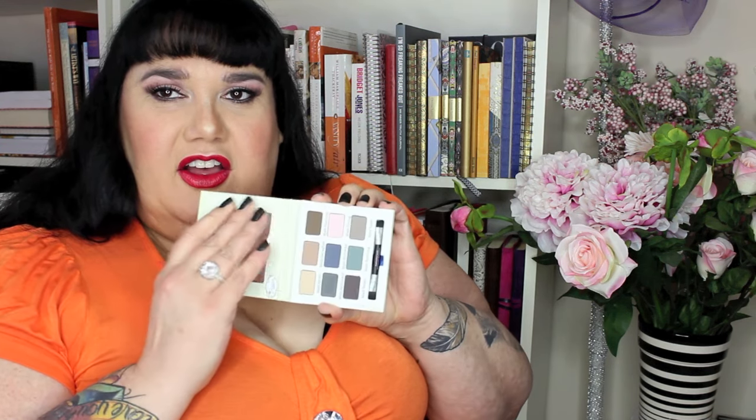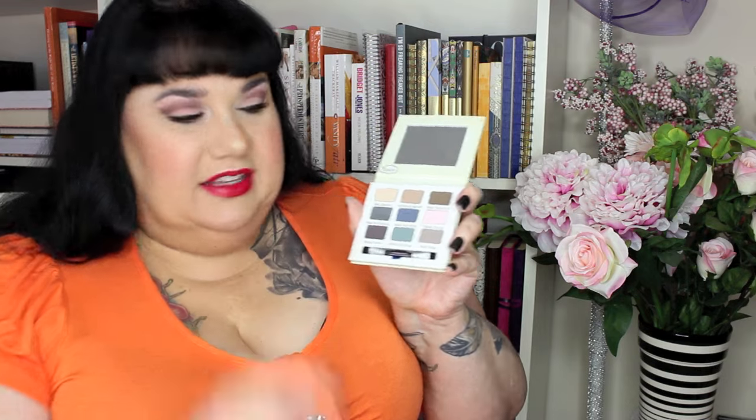Now into the palettes. The smallest I have is called Meet Matte — a matte eyeshadow palette. There's a mirror and a little brush and all the eyeshadows are matte with cute names: Matt Smith, Matt McDonald, Matt Batali, Matt Gallagher, Matt Harowitz, Matt Schilling, Matt Ramirez, Matt Chung, and Matt Patel. I love that they make the names multicultural — really cool. They're tiny pots but really nice matte colors.